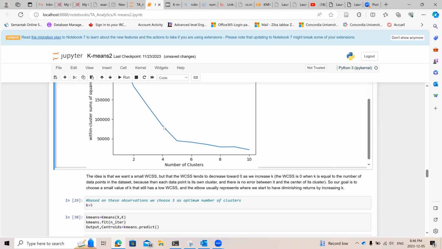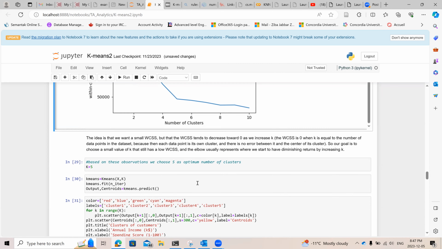As you see, there is an incredible decrease in the beginning of the plot, and then there is a bend here, and after that there is not a very significant decrease in the error. So once I reach this point, which is exactly at 5, I can consider this as an appropriate value for k, right?